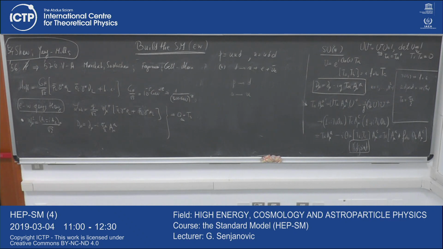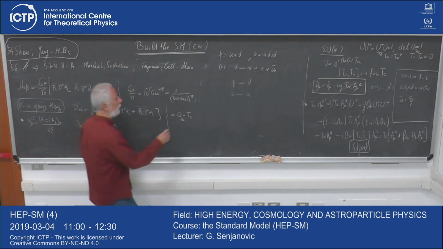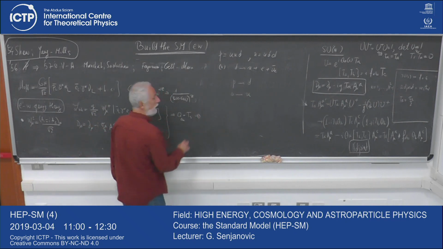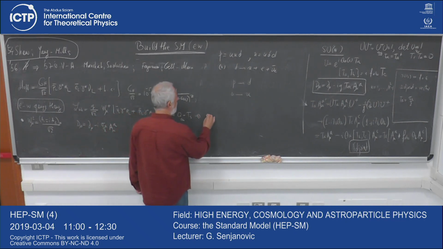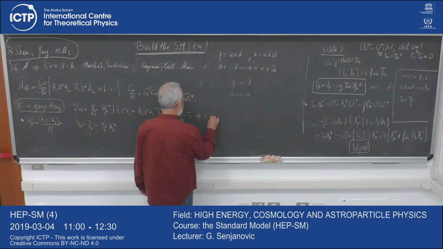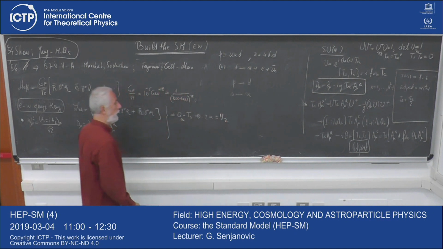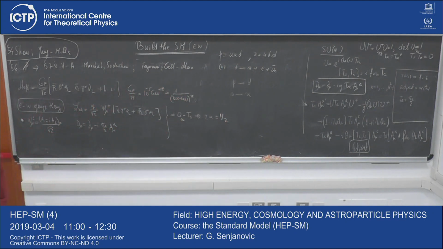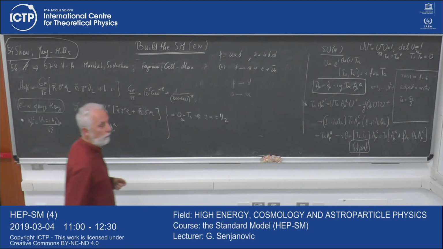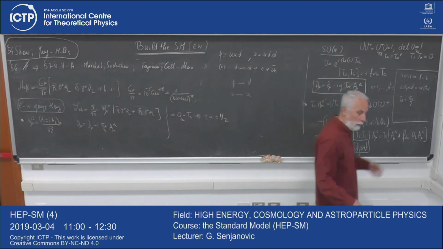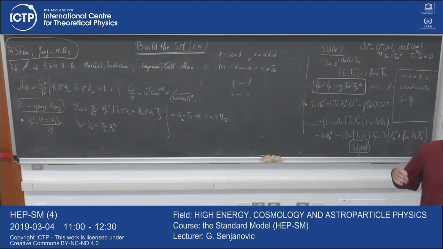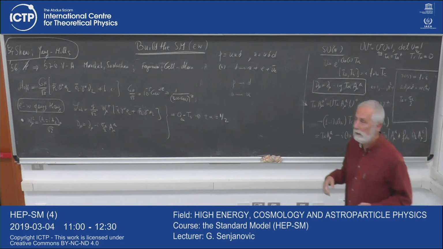Charges are quantized. So from here, by using a doublet, I would predict that the charges are proportional to plus and minus a half. Remember I said the other day this would never work because I have to get 2/3 for the up quark, minus 1/3 for the down quark, and 0 for a neutrino and -1 for an electron, which looks completely different. But you could have told me, go back to 1957.